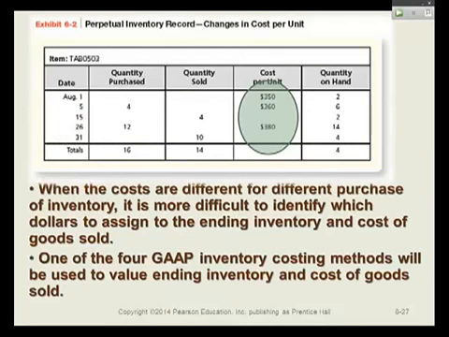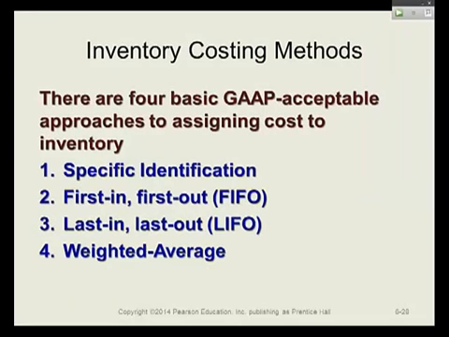So when we look at the changes in cost, we're changing the example now. We start off at $3.50, but now we're looking at rising prices. We're experiencing inflation, so costs are going to $3.60 and to $3.80. And now we have to think about one of the generally accepted accounting principles that we can use, and there they are. We can either use a specific identification method. More likely you'll use something known as FIFO, first in, first out, LIFO, last in, first out, or weighted average.